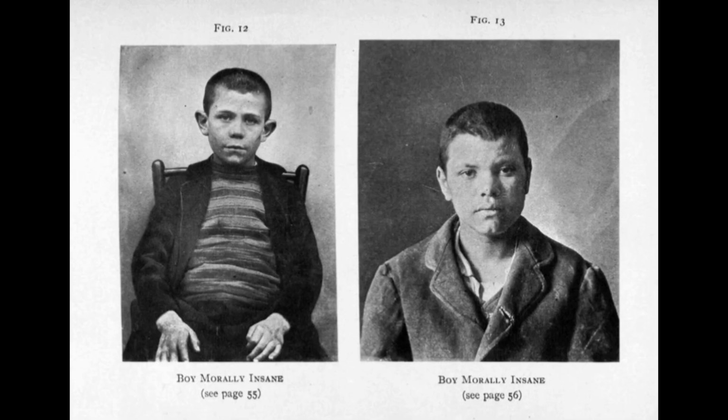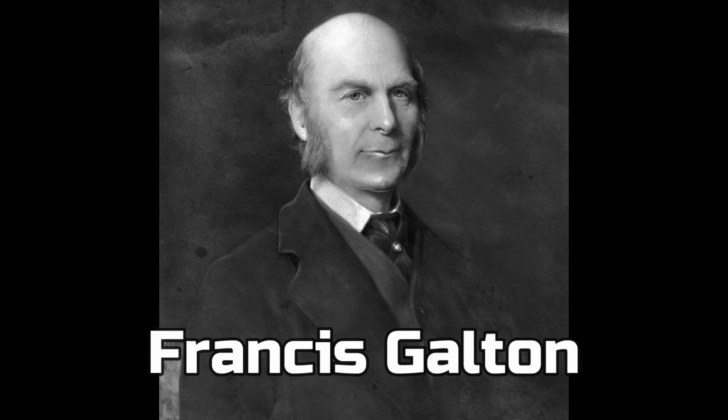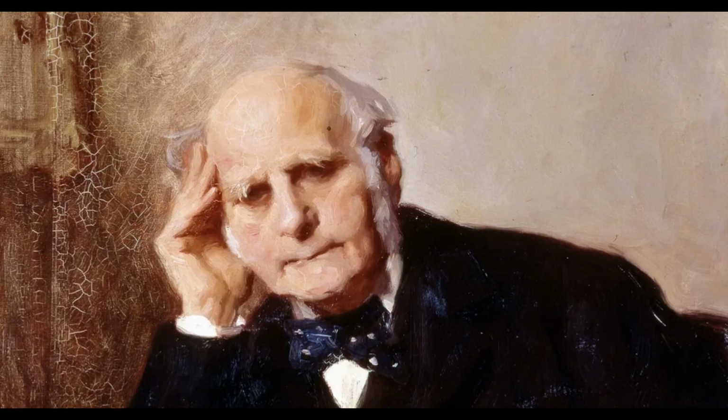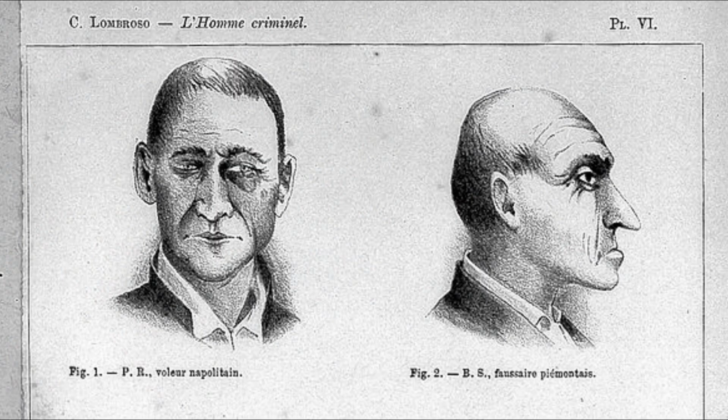It was obvious he was saying negative things about people that didn't have the looks he liked. In this era, Francis Galton, a British writer, was interested in this book, and the knowledge he gained was very questionable, and he wouldn't believe that you could point out different types of people based on how they look.